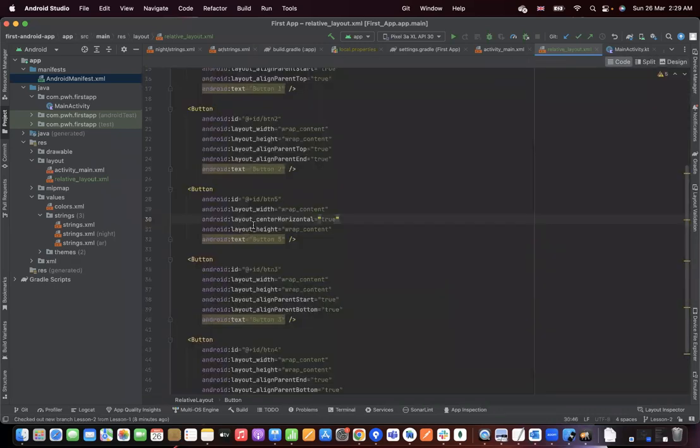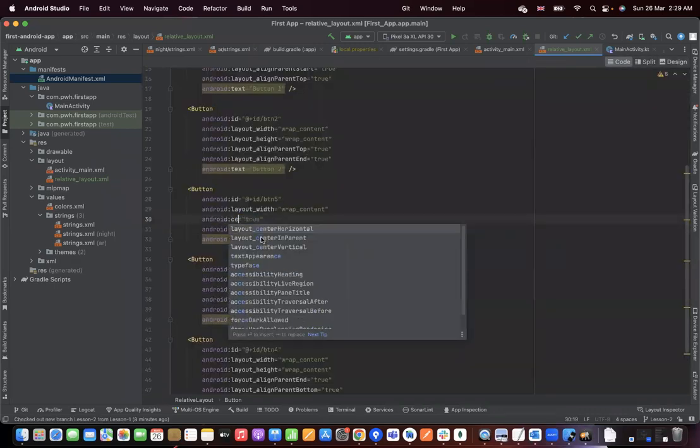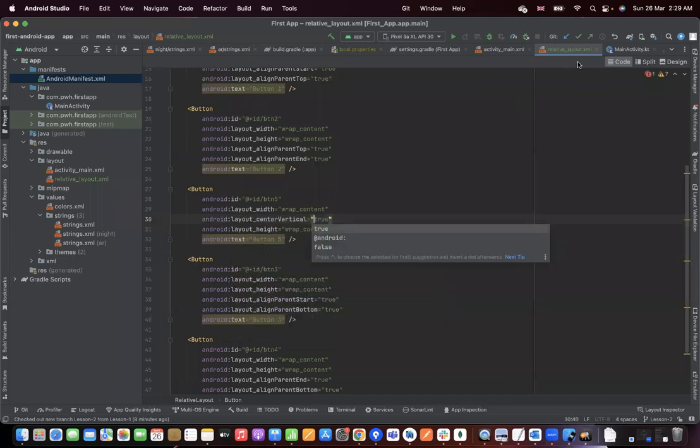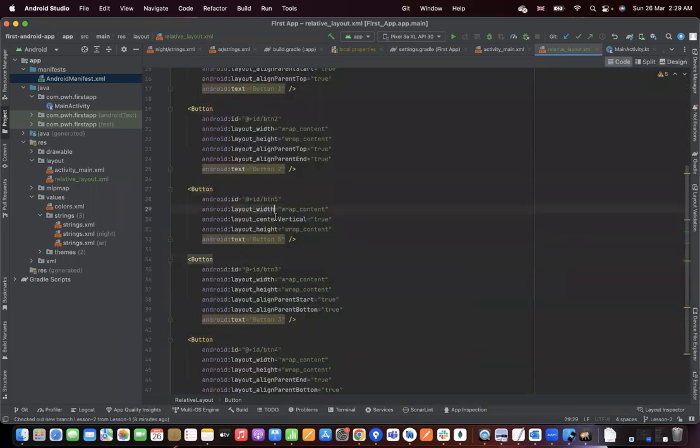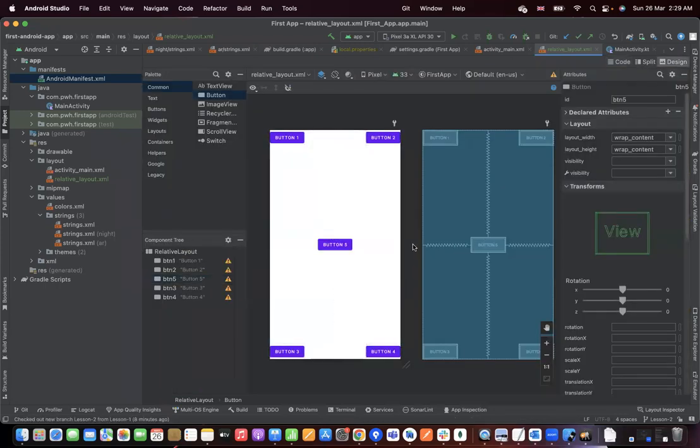If I use center vertical, it will be vertically centered over here. And if I use center in parent, it will be centered both vertically and horizontally. See. Okay. So this is a generic relative layout.